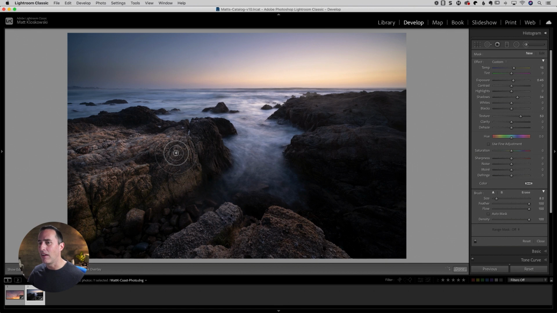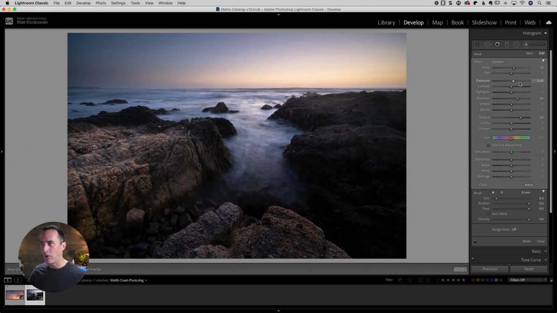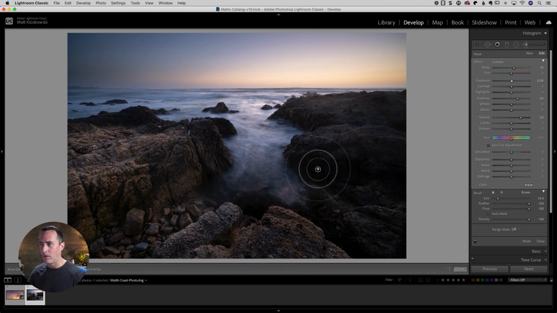I can already tell it's too bright. So you could keep painting if you want and keep it this way. I already know it's too bright, so I'm going to pull back on my exposure here so that it makes it a little bit easier for me to see a little bit more realistically. And I'd go down here and paint. We can paint down toward the bottom there, maybe a little bit over here as well.